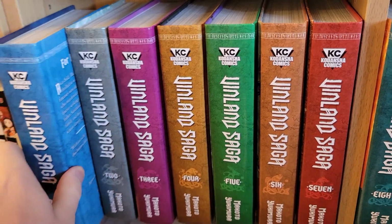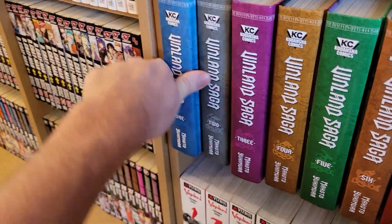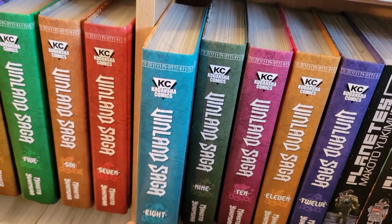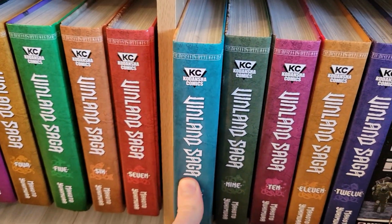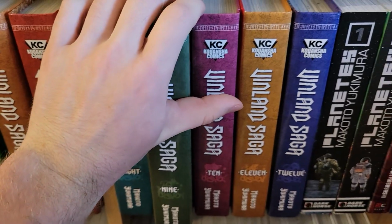Now down here we have a manga that sometimes I like to call the best of all time. I think today I will actually do that. I will call it the best of all time. It is pretty popular, but I think it is just so good, and I mean, it's an epic journey that Thorfinn goes on that really changes his own character, and it's a very moral kind of story, where he just kind of becomes like the best man possible.